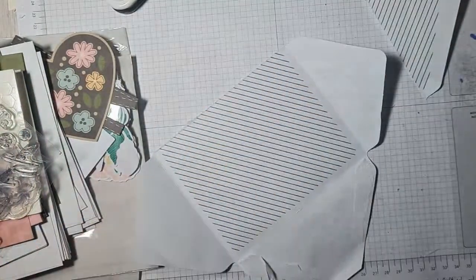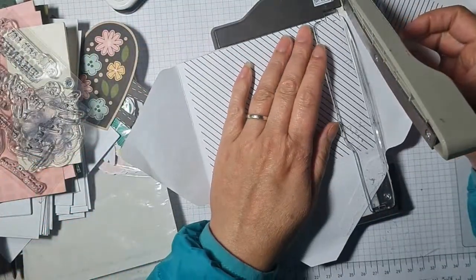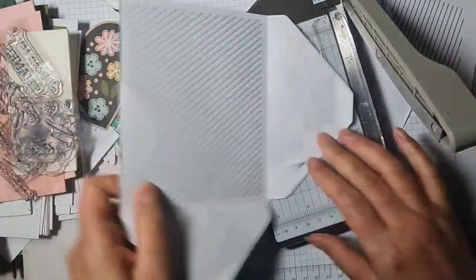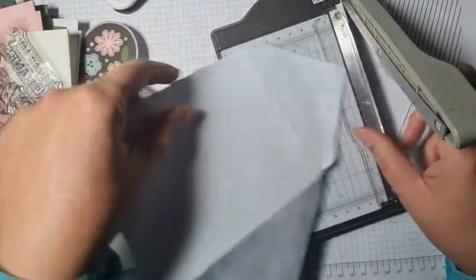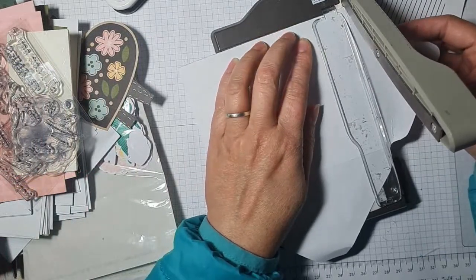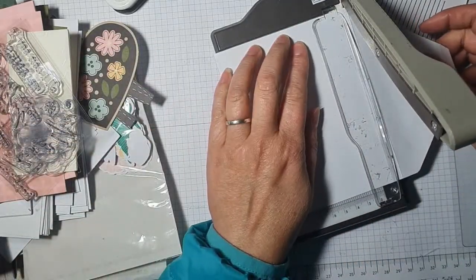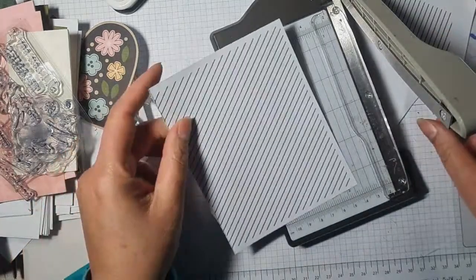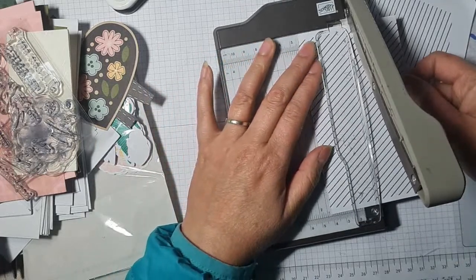Oh, now the other thing I kept back was my little trimmer. This one. So I could use this to take this all apart. So, yeah, my other trimmer's packed. It's all gone. I wanted to get a bit of a head start on tomorrow, you see, so I took my... Most of my Stampin' Up stuff is gone, including some retired products. Right. Let's cut these into usable strips.